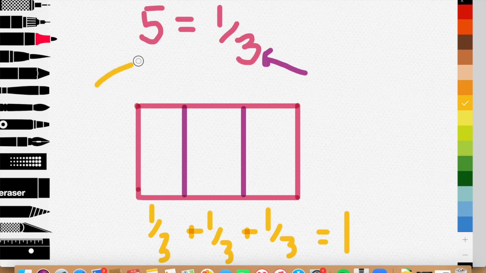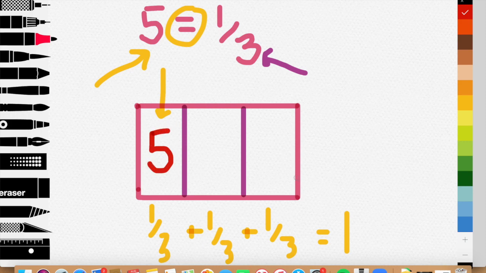Now, if I look at my equation that I set up here, it tells me that he tried to destroy the Pink Panther 5 times, and this was 1/3. So 5 equals 1/3. So what I need to do now, guys, is figure out if I have 1/3 right here. This is one of my thirds. That equals, like we said, guys, it equals 5. So I'm going to write 5 attempts here.